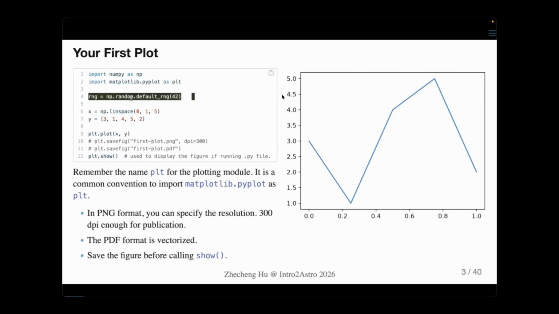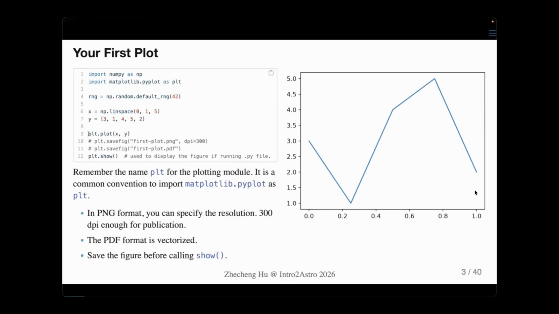And this line defines the random seed. Basically, this will not appear again, but they are always valid. And here is how we define the x and y data, and they will also appear in different forms in the later slides. And here is the very simple command, the one single line that we use to generate the plot on the right, which is just plt.plot(x, y).